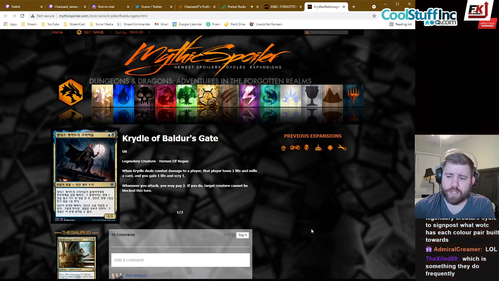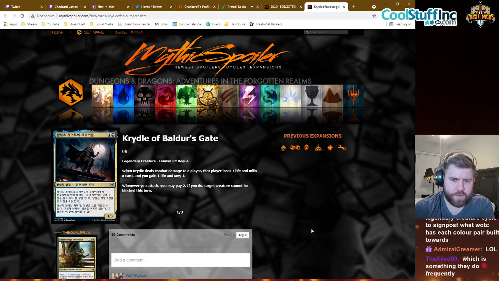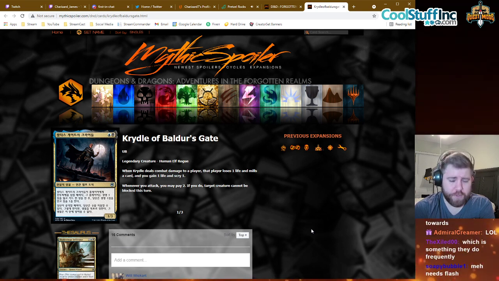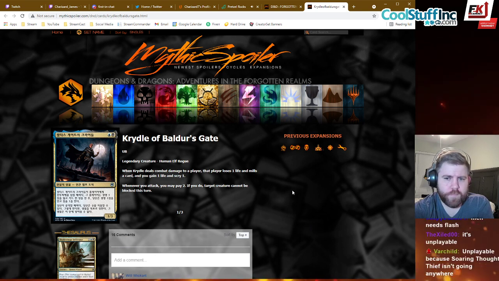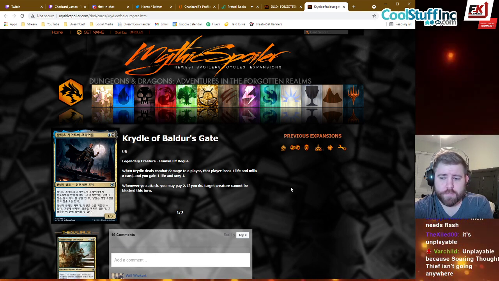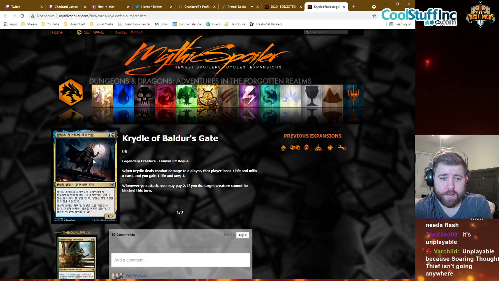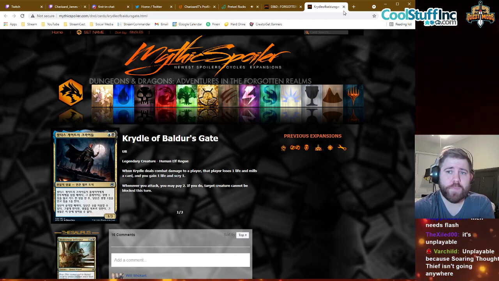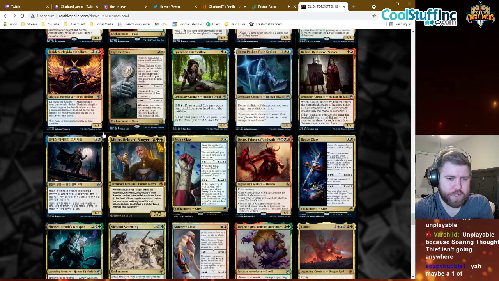There's a dual-color uncommon legendary creature cycle to signpost what Wizards has each color pair built towards. Oh, okay. Got it. So this is a rogue, and it mills a card. And you scry. And then whenever you attack, you may pay 2 mana. If you do, target creature can't be blocked. Maybe it's a one-of. It doesn't have flash, but it mills cards. Well, yeah, you just play this as the 5th copy of Soaring Thought Thief, if you wanted to play that. So I could say that has potential at being a one-of. But we'll see. I'm going to give this a 2.5 out of 5 for a maybe potential one-of.